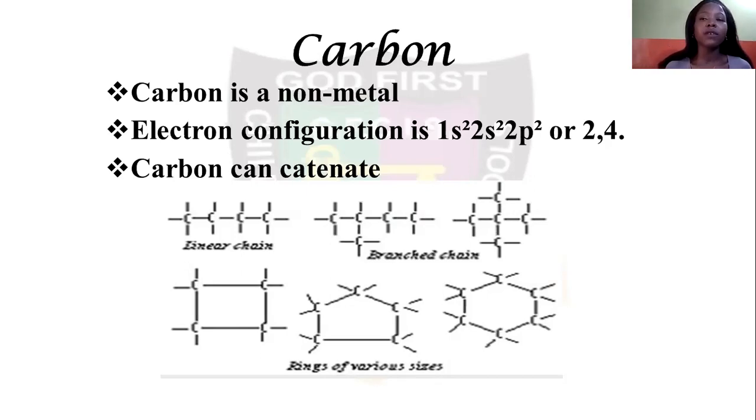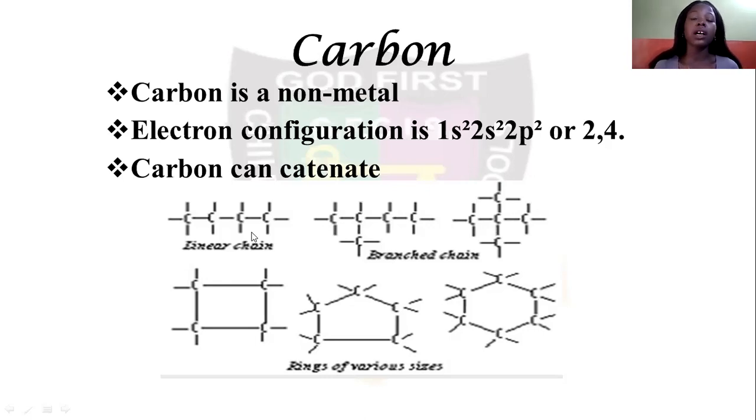Another unique property of carbon is its ability to catenate. Now, catenation means the ability of an element to form a framework of itself, a continuous framework of itself. For example, if you look at these images, you see carbon in a linear chain, that is a straight chain of carbon, branched chains, then you have a cyclic or ring form of carbon. Among all the other elements in the periodic table, only carbon actually has this ability. The only element that comes close is silicon.